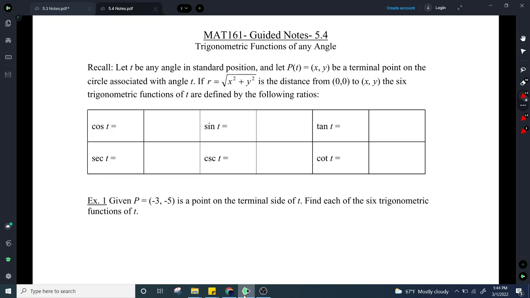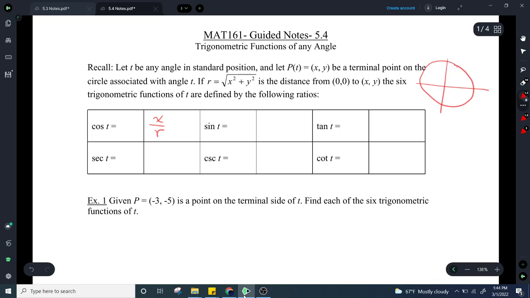So remember that cosine is the x coordinate, and you can think of sine as the y coordinate when you're dealing with the unit circle. If you're not necessarily dealing with the unit circle, then you can think of cosine as x over r, where r is the distance from the origin out to that point on the circle. Let me give you a quick little picture. It may not be a unit circle, it could be any circle, so the radius isn't necessarily 1.